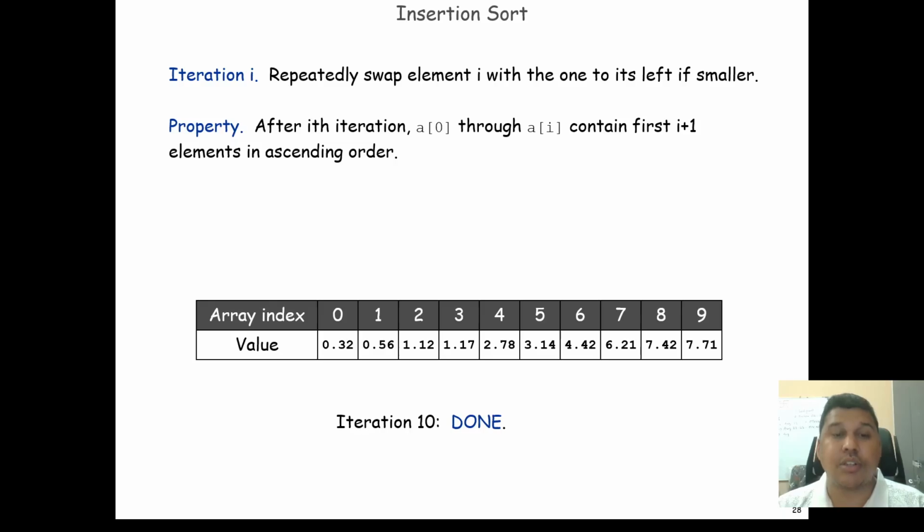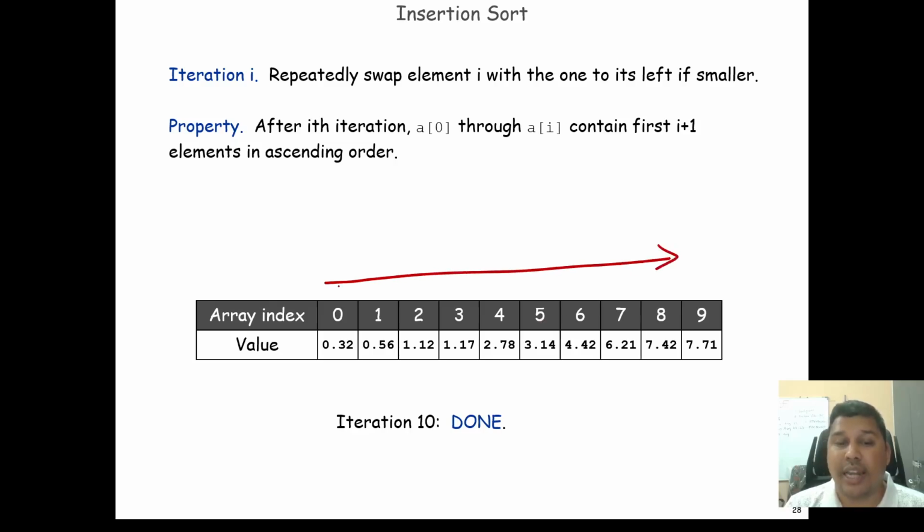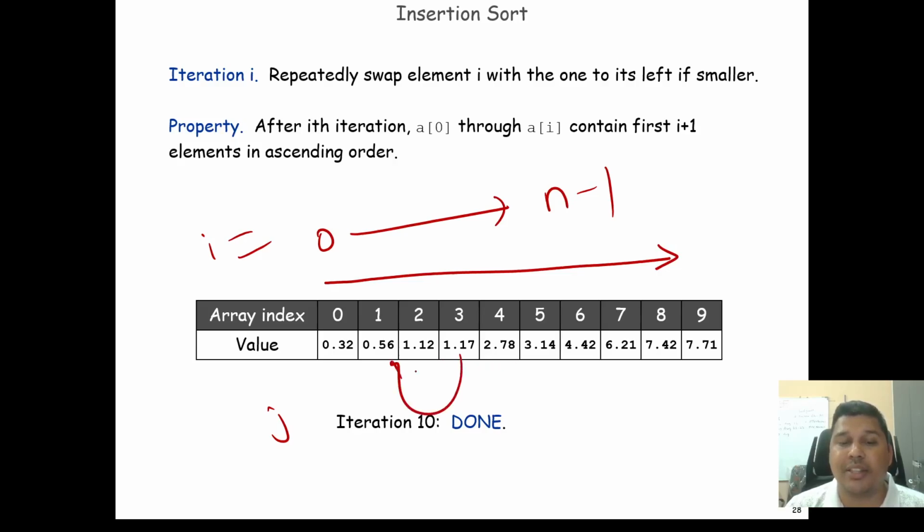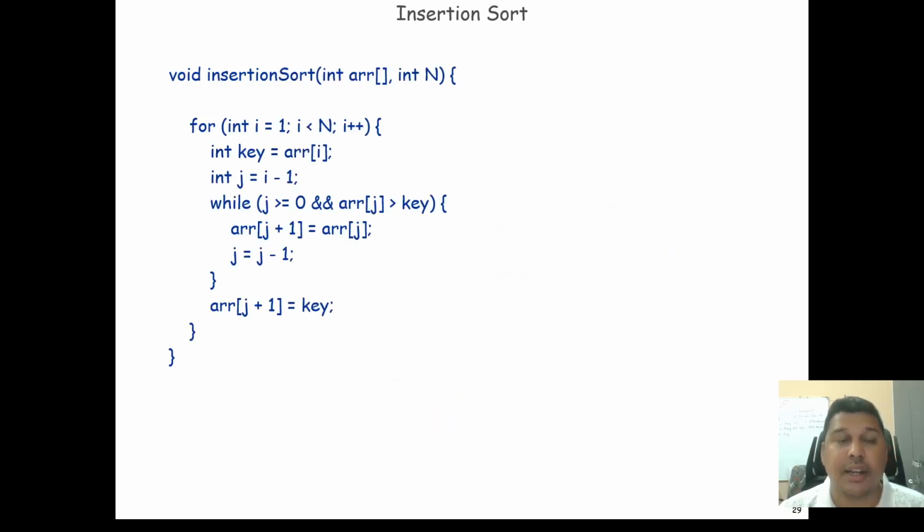Right, because you have to maintain two indexes, one index to grow like this from 0 to n minus 1. That is your i index. Then your j index to always compare this back, again, right? Same way, but let's see the logic here, what we are trying to do. So that is i is 1 to n.